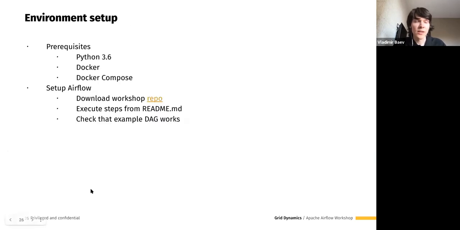Okay, then regarding environment setup, as I mentioned before, we need Python and Docker. Also, here is a link to our GitHub repository. And yeah, I'm going to set up this environment right now with you.